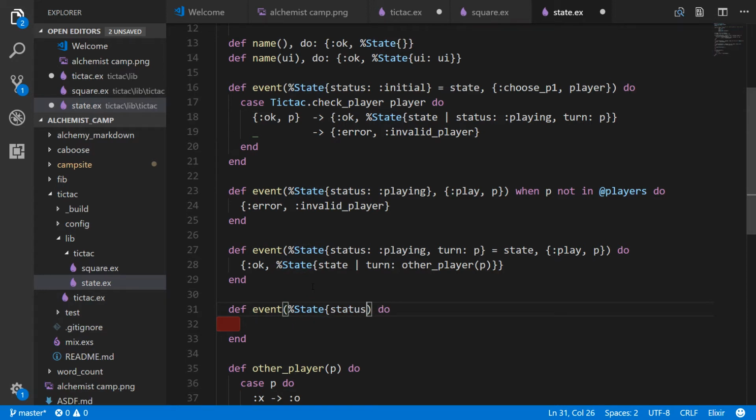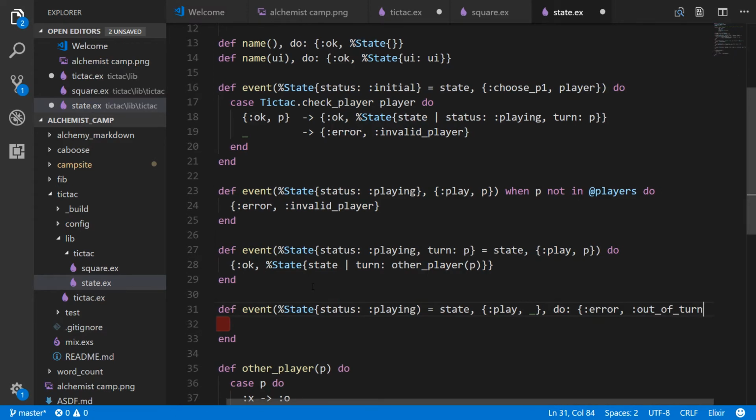So status is playing and the action is play, and to anybody else, then actually just make this a one-liner, then error, out of turn.